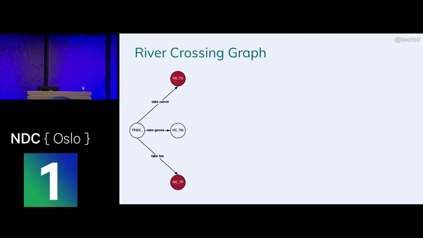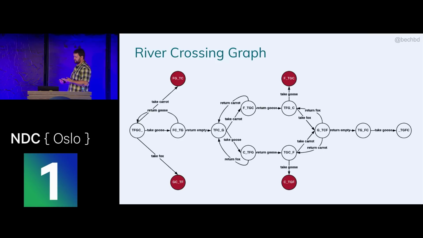Now you take that and you do the same thing again, and you just repeat this. I end up with two options. I can either take the goat back on the boat, in which case I return to a previous state, or I can return empty, in which case I move to a new state. If I do this for all of the potential options, I end up with a graph that looks like this.